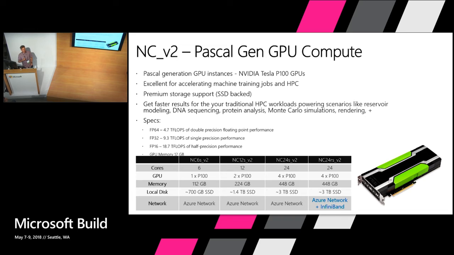The GPUs that power this scenario is the NC series, C for compute. Last fall, we introduced our original NC V1 was based around the NVIDIA Kepler GPU. We introduced the Pascal and the Volta last fall, so kind of two further generations. These are important in engineering because they support double precision floating point. Very important if I'm modeling the stresses on a car, or I'm doing Monte Carlo analysis in financial services.